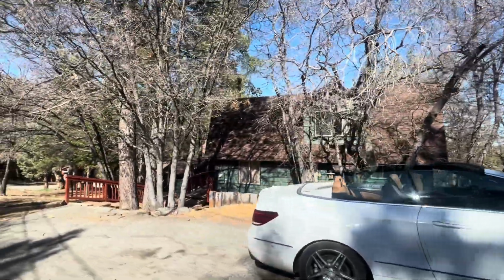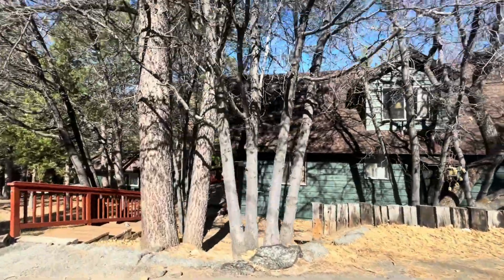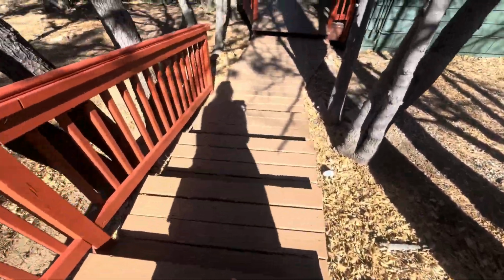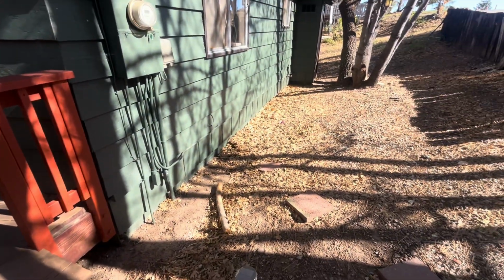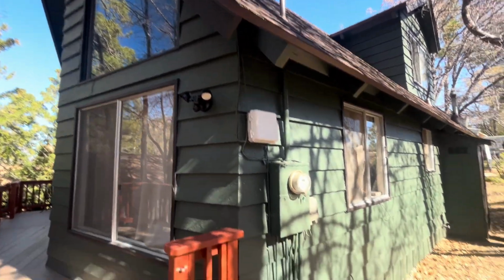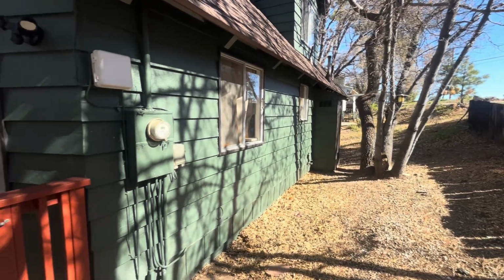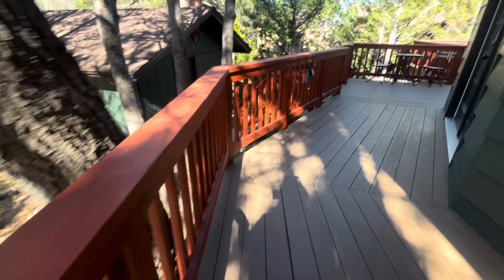So looking at the roof, it looks like it's in great shape, and it's pitched. That A-frame is going to keep snow, ice, and moisture off of it. Then we've got some gradual steps down, not too steep. And one thing you can notice is the exterior has been painted too. It's kind of a hunter green with a black trim. Our water heater is going to be outside right here. And the deck has just been freshly painted, as well as the railings too.